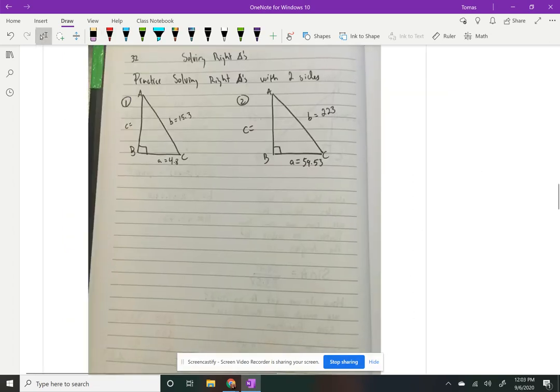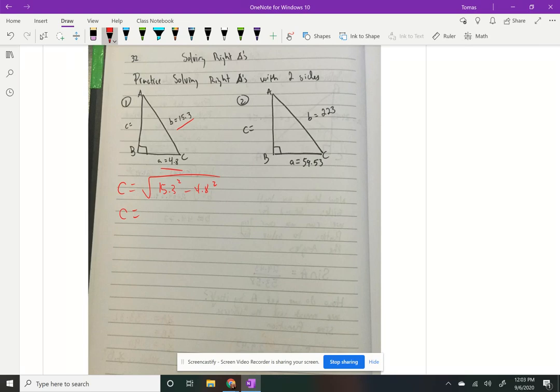All right. So we have these two problems we're gonna work on. Okay. So first thing we want to do is use the Pythagorean theorem. I deliberately wrote these letters off because I want you guys to start seeing that just because this is C does not make that the hypotenuse. Okay. So be careful. So we know our hypotenuse is subtracted by this. So we're going to have C equals the square root of 15.3 squared minus 4.8 squared. So I'm going to put that in the calculator.